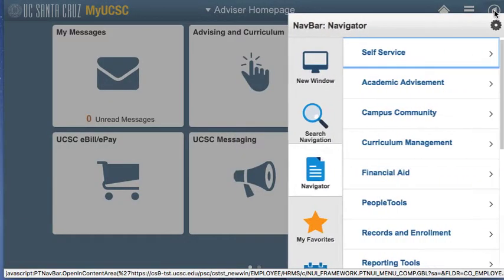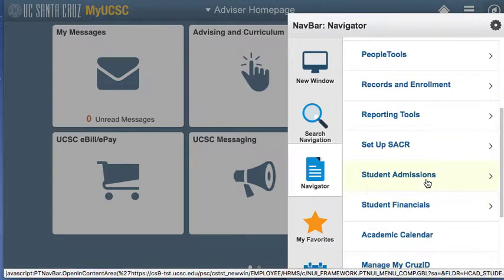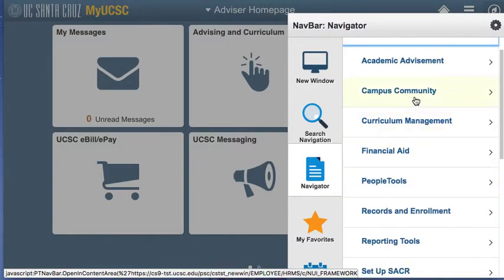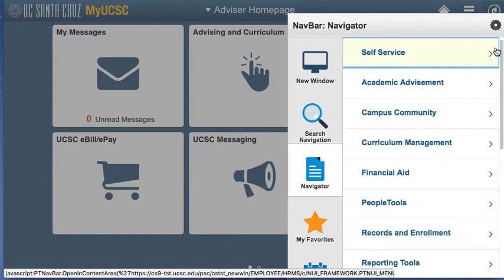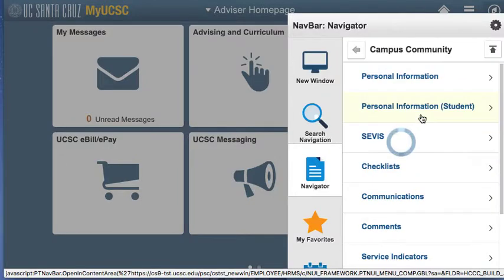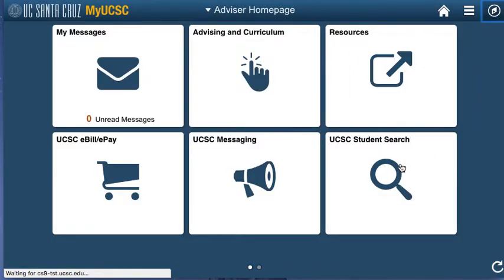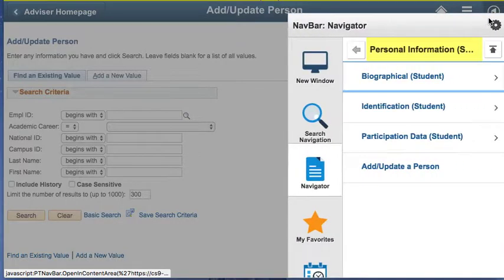The nav bar provides an alternate means for navigating the system, known as the navigator, which may contain more pages than those included in the navigation collections. Think of navigation collections as shortcuts to the most commonly used pages, whereas the navigator provides access to everything in the system that you have the ability to see. In the navigator, items with right pointing arrows are folders, and those without are pages. You can maneuver down and back up through this structure, or jump back to the top. When you access a page through the navigator, MyUCSC will remember where you are and allow you to pick up from your last accessed folder.